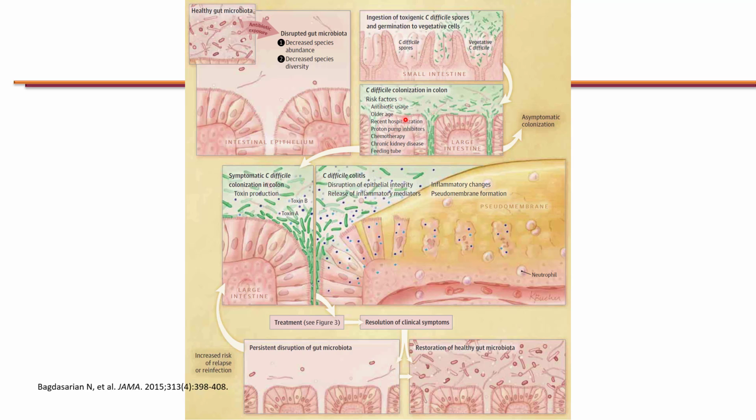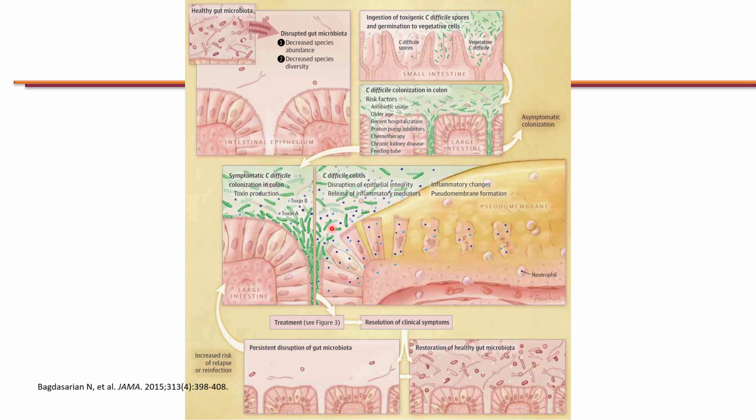And then once C. diff colonizes in the colon, some patients may remain asymptomatic. That depends on whether their immune system will respond to toxins produced by C. diff. For some patients, these toxins will induce an immune response, and depending on the severity of the immune response, there can be serious consequences, such as hypotension or shock, ileus, or toxic megacolon. These patients are the most difficult to treat and have the highest risk of mortality or need for surgical intervention to manage CDI.